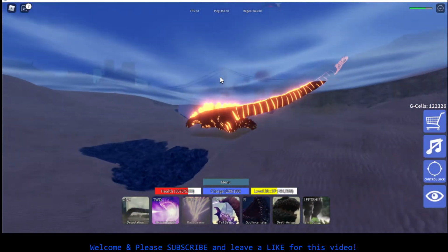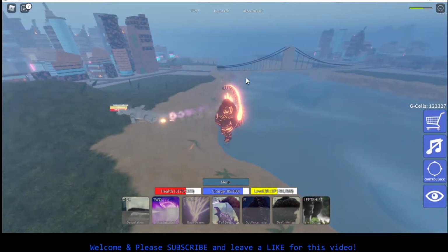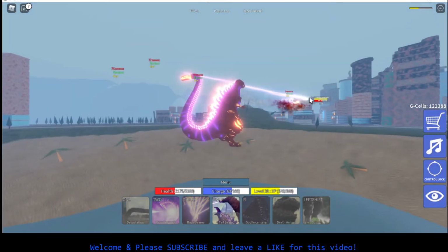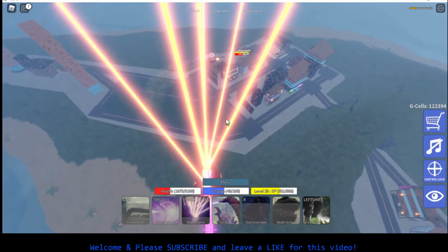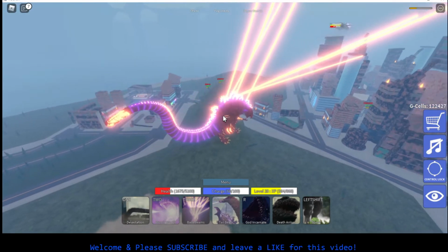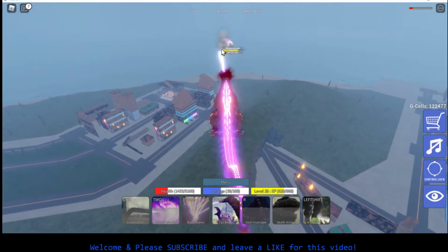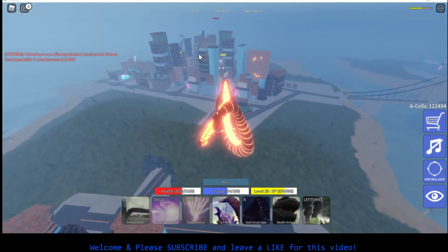I'm so big, I can't even swim in here. I'm happy I got out of that nuke. I swear, this Shin Mechagodzilla is so annoying. Playing some time to heal. Get out of here, boy. I don't like Shin Mechagodzilla's life.